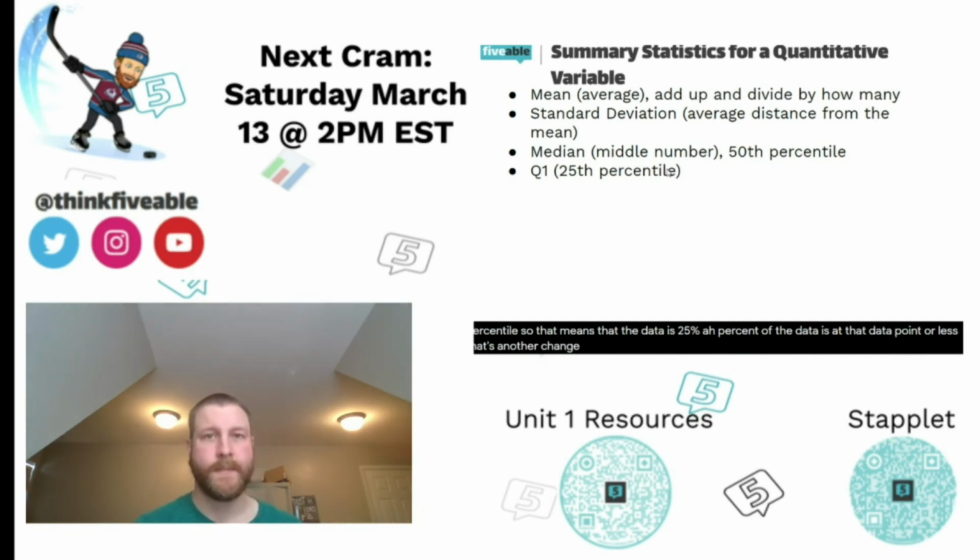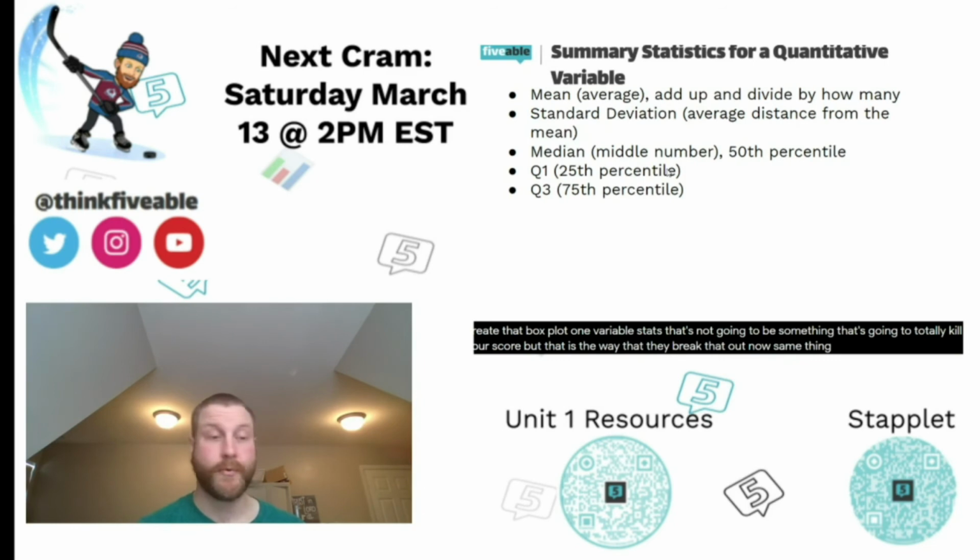That's another change in the AP curriculum that is just a minor change. I really wish they wouldn't have done that, but they did. So percentiles now are at the point or less. It used to just be less. So if 6 was the 25th percentile, then we used to say 25% of the data is less than 6. Now it's less than or equal to 6. Little small change there. If you're doing it in your calculator to create that box plot, one variable stats, that's not going to be something that's going to totally kill your score. But that is the way that they break that out now.